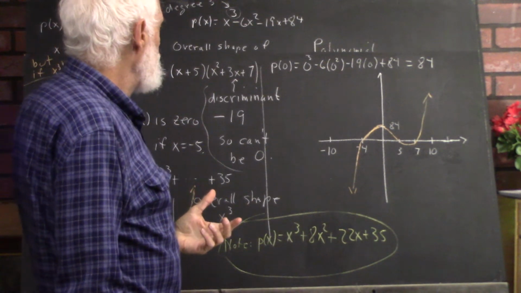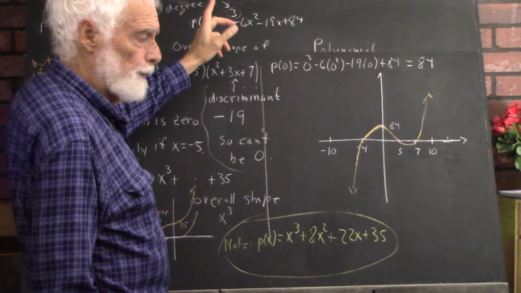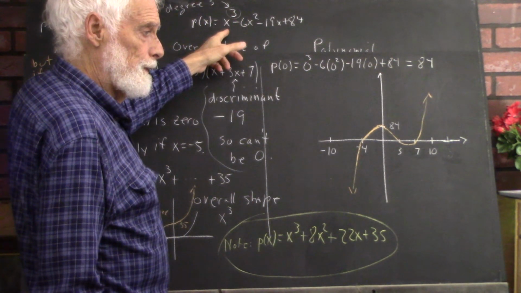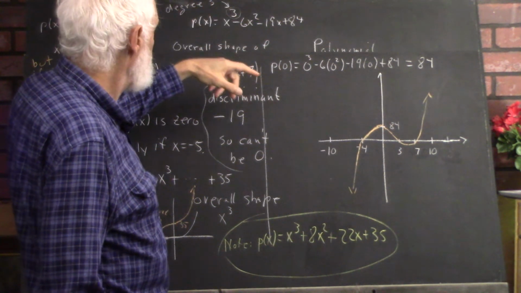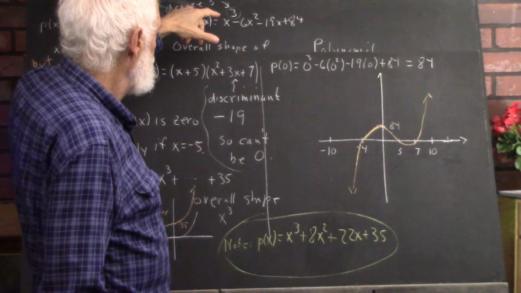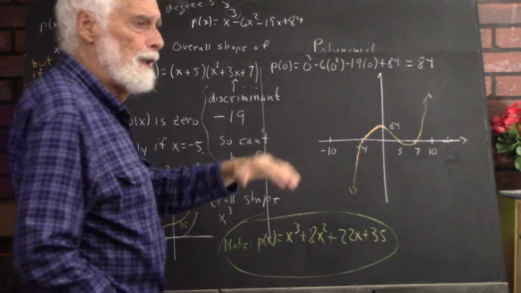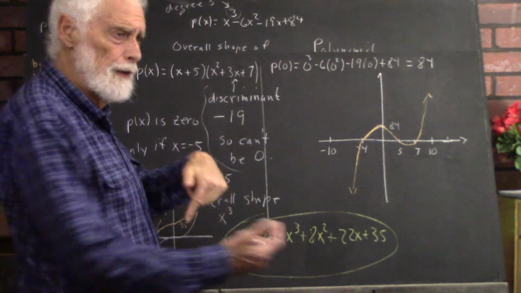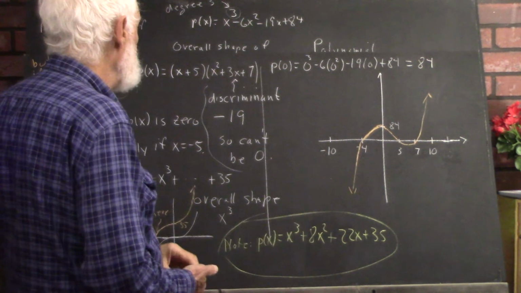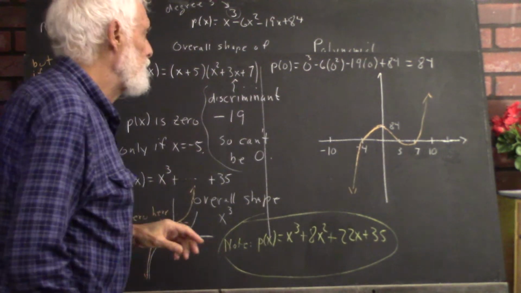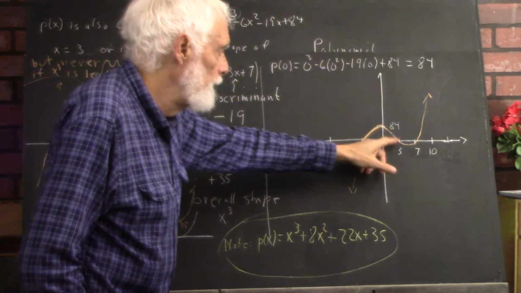A cubic polynomial, with degree 3, with highest power 3, always has a linear factor, because the overall shape is like x cubed, which goes down to -infinity and up toward infinity. It's got to go through the x-axis somewhere. So it always has a factor. But it doesn't always have to factor into three linear factors that give you 3 zeros.